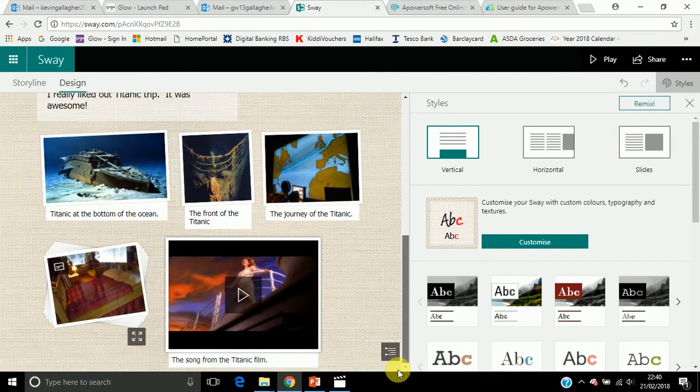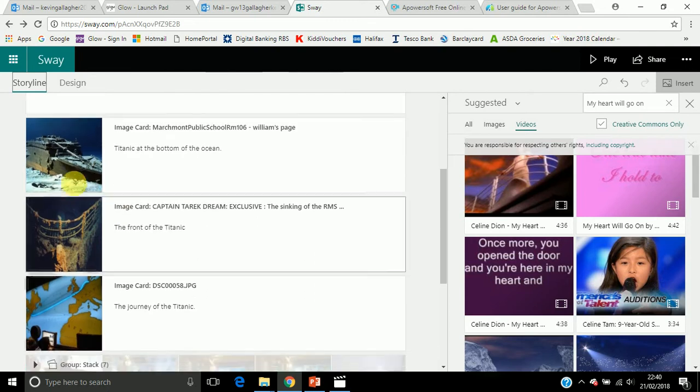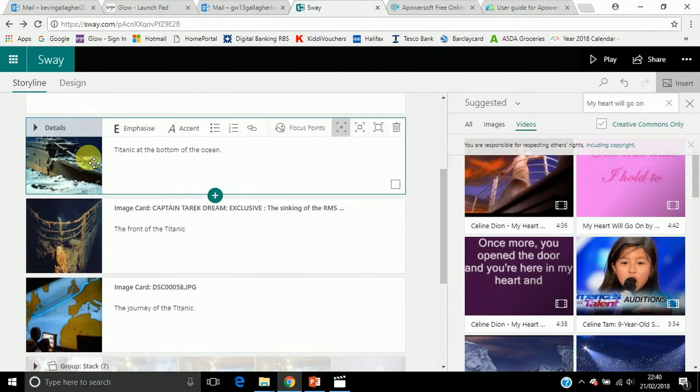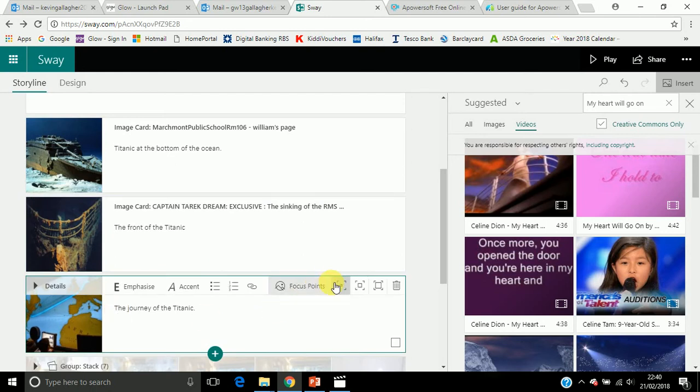Okay, so now that I'm scrolling down the way, I'm thinking some of these images are a little bit too small. I would like them to be bigger. So the way I do that is I go back to my storyline board, and when I click on this one here, I can see that that image is actually set at the smallest setting now. I would like that to be quite big, so I'm going to click the biggest setting, and for this one here, I'm going to put this as a medium setting. And then for this one here, I'm going to leave it as the smallest setting, just so you can compare what they all look like.